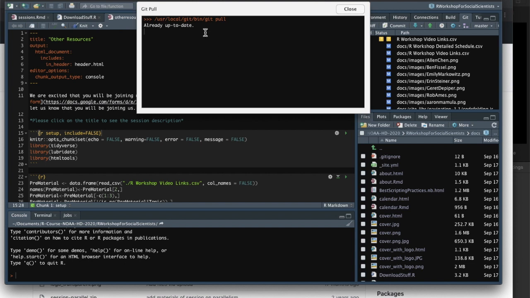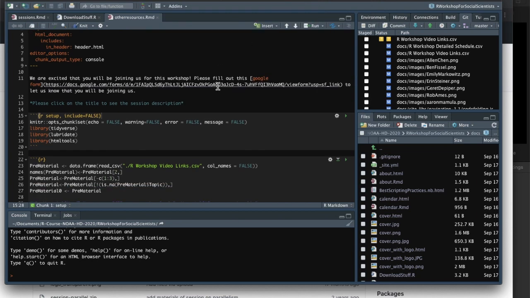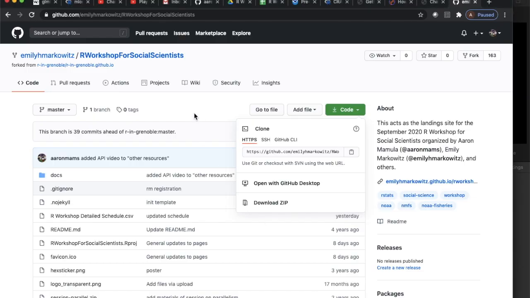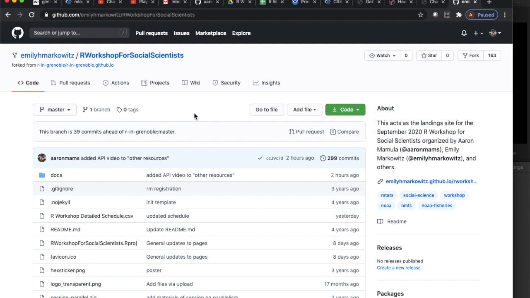But mostly what I've been doing inside of this particular project is just pulling, and so Git is just telling me at this point that I'm up to date because before I started working in here earlier, I did a git pull, and that ensures that when Emily is making changes to the source code, I'm always getting the most current version of the website. I'm always getting the most current version of the code. I'm always getting the newest, coolest, freshest stuff by using this git pull method to refresh my local project so that it stays connected to the repository and is always bringing in any changes that Emily is pushing up.